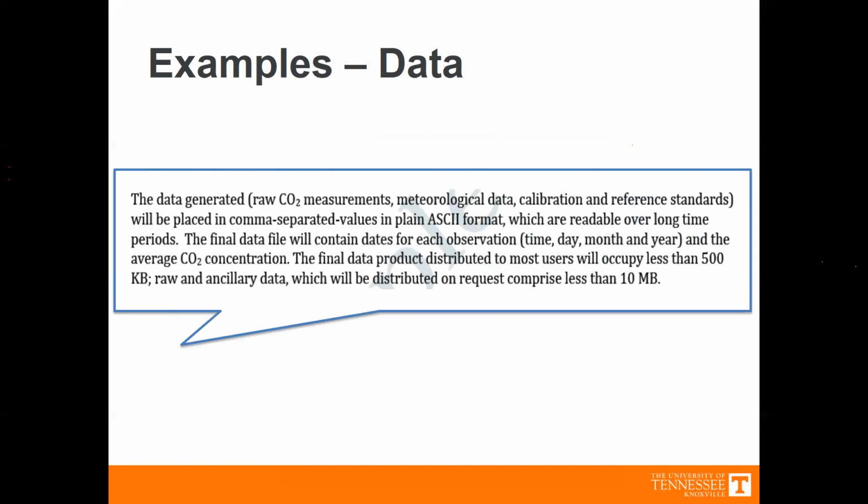And then it says here, the final data product distributed to most users will occupy less than 500 kilobytes, which will be distributed on request, comprise less than 10 megabytes. So this talks about how much of the data they anticipate collecting. So there's not going to be a whole lot of big data collected on this project. It's going to be a lot of small files. But just think about how much of that data, and you'll talk about it in that first section regarding data.